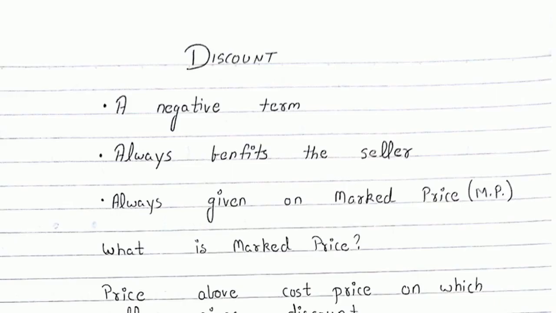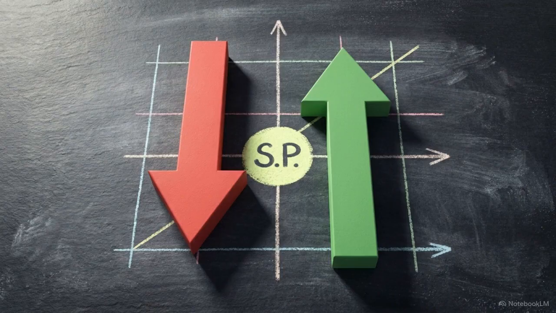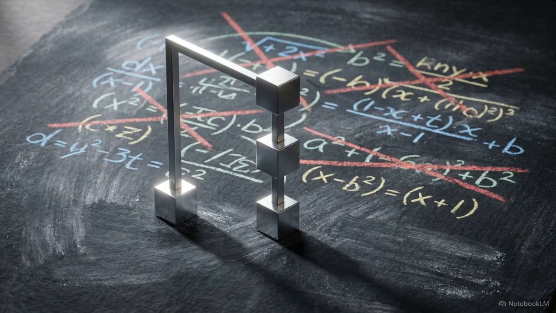This document defines the buyer's opposing vector. A discount is a negative term that strictly operates downwards against the marked price. The final selling price is the inevitable equilibrium point where these two opposing vectors meet. Mastering pricing strategy requires mapping the specific geometry of this equilibrium rather than relying on isolated formulas.